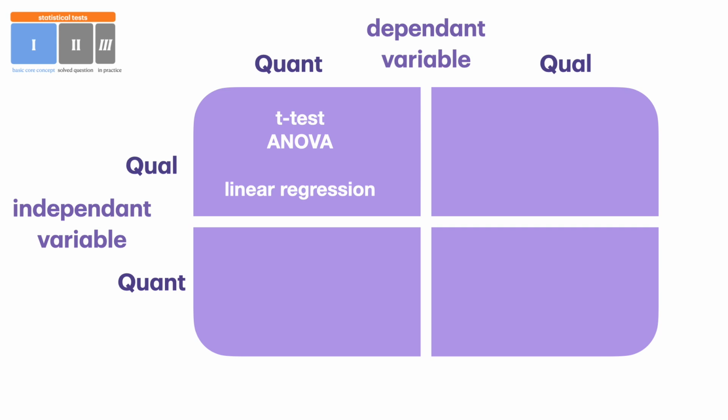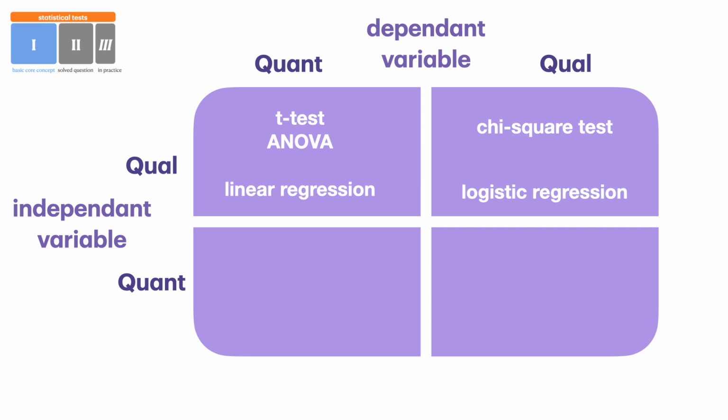For that, we have a bunch of options. We could use a t-test, we could use ANOVA, or we could use linear regression. NBME will never ask you to choose between linear regression and t-test. Right? This is way outside the scope of your biostatistics knowledge. What they might ask you is to choose between t-test and ANOVA, and instead of just telling you the answer right now, I'll tell you when to choose which when we go and solve some questions.